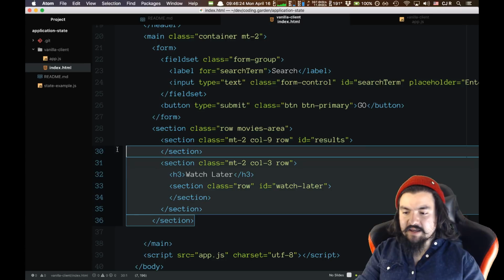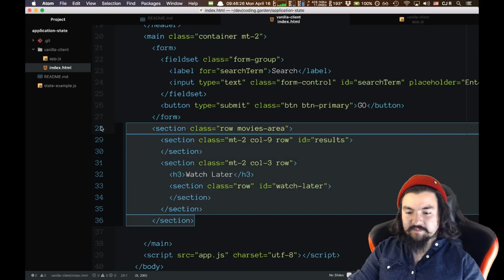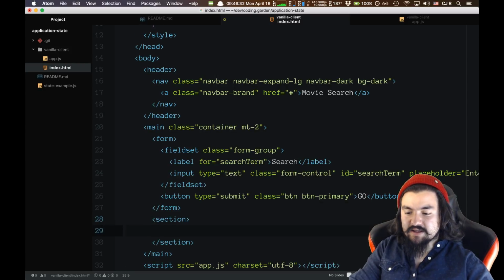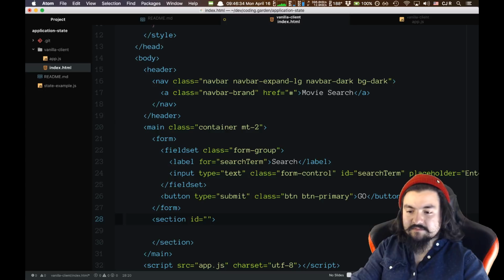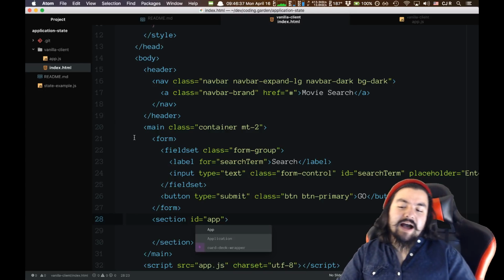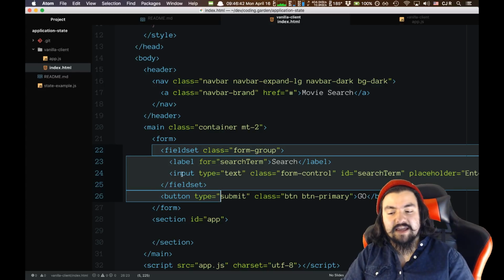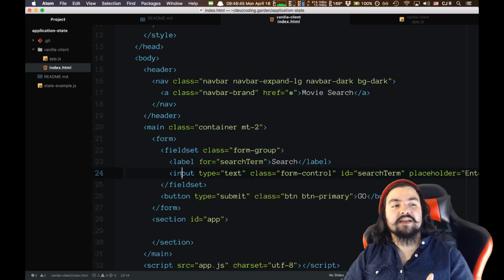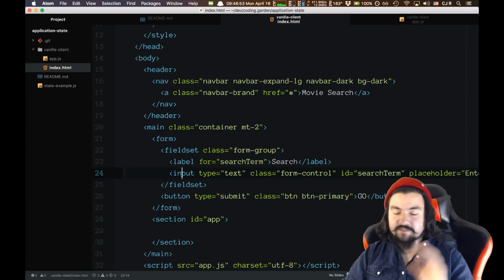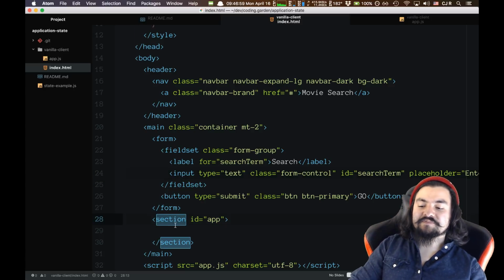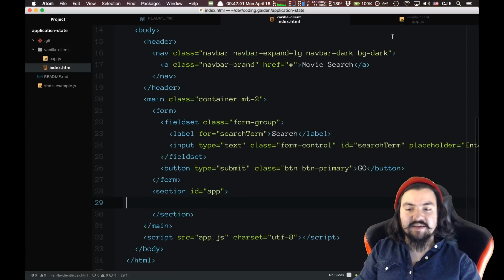Yeah, so let's do this. I'm going to pull all of this into the JavaScript. So right here, I'm just going to create a section, and let's call this app. Now, I'm not going to pull this into the HTML because it gets a little bit tricky when you're dealing with an input, because if we're refreshing the view every time a user is typing, it could overwrite what they've already typed. Well, not overwrite it. It would essentially no longer be focused. So I'm only going to handle this area right here as our render function.